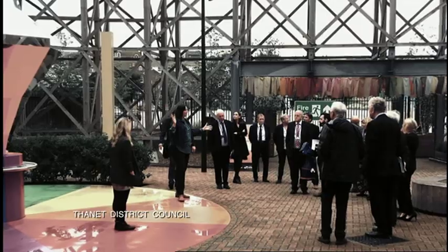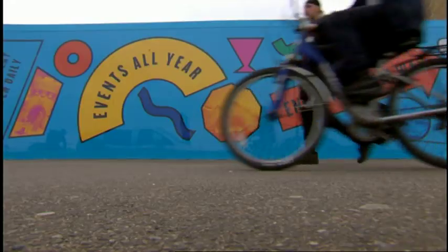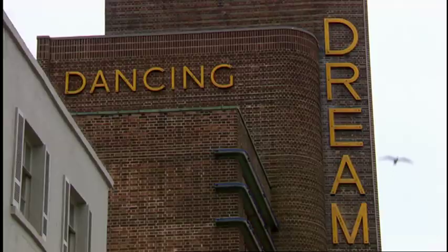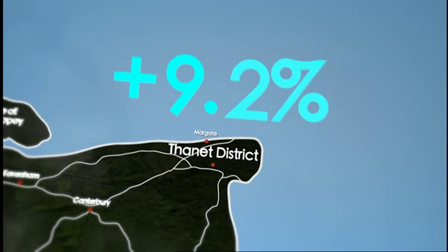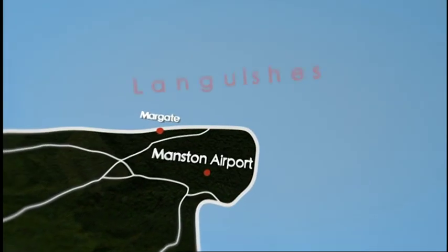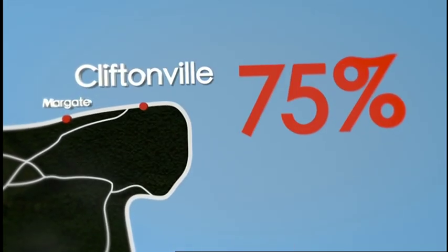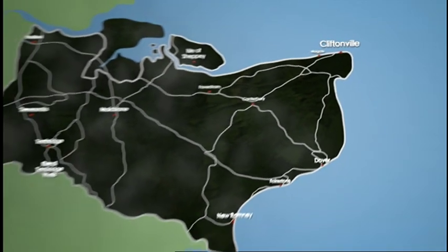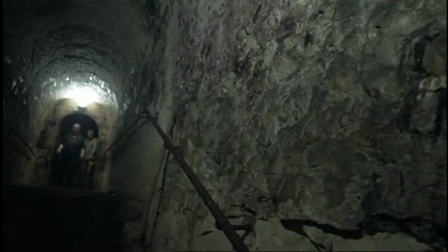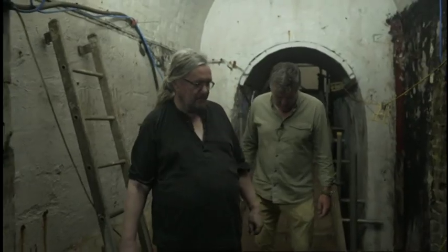Last September, five members of the House of Lords Regenerating Seaside Towns Committee visited Margate. What they praised was the town's emerging arts and cultural economy — they were so impressed, they recommended other coastal towns follow suit. Thanet's visitor economy grew 9.2% since 2015, but Manston Airport languishes, Ramsgate Port remains ferry-less, and 75% of private sector tenants in Cliftonville receive housing benefit. There's still a long way to go. Here at the Lido, because it's partly Grade 2 listed, preservation comes before new development, and Thanet Council's heritage advisor is here to make sure that history comes first.